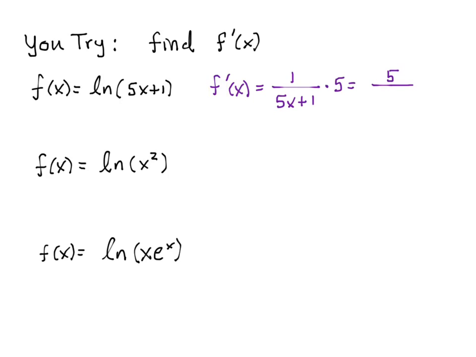So we look at the derivative as 1 over 5x plus 1, and then times the derivative of 5x plus 1 by chain rule, and then we can make it 5 over 5x plus 1. I hope you're not writing equals and then the derivative. Make sure your notation is complete and accurate, that you're starting out by writing what you're doing, which is the derivative. The derivative certainly doesn't equal the main function.